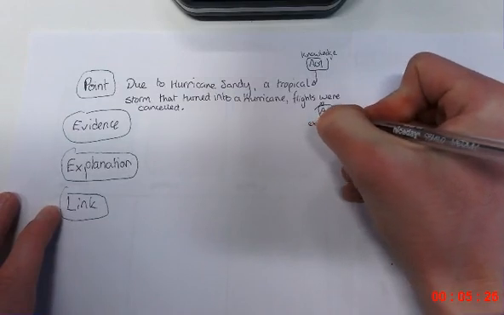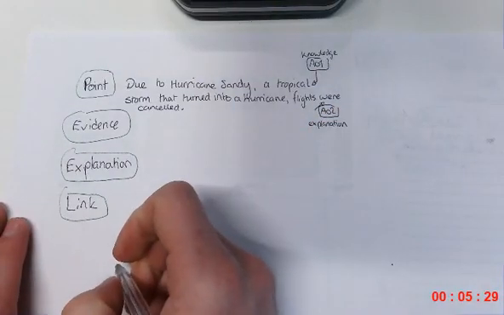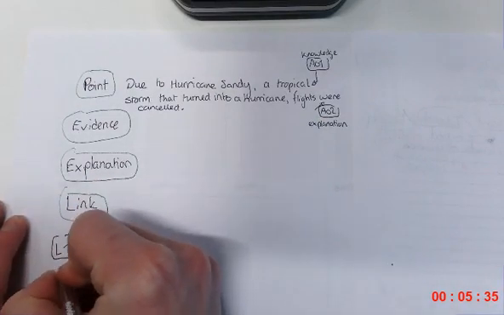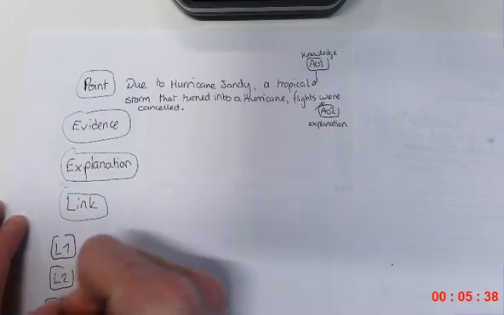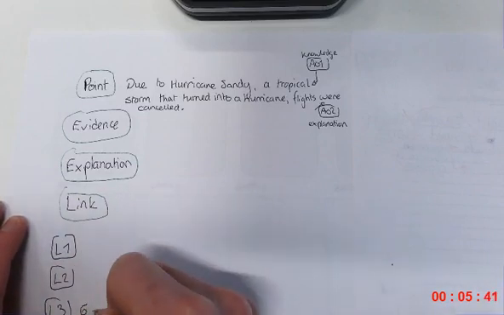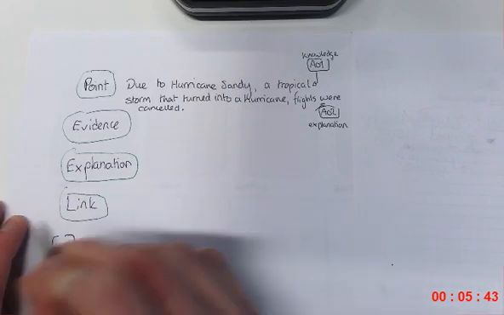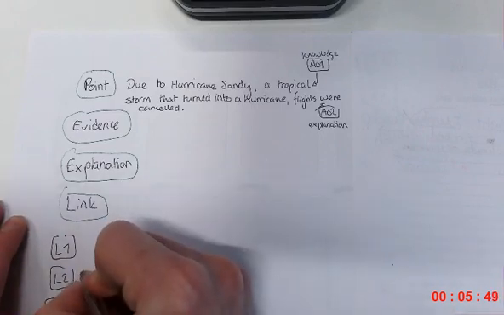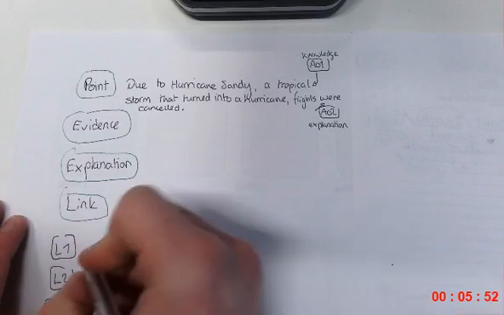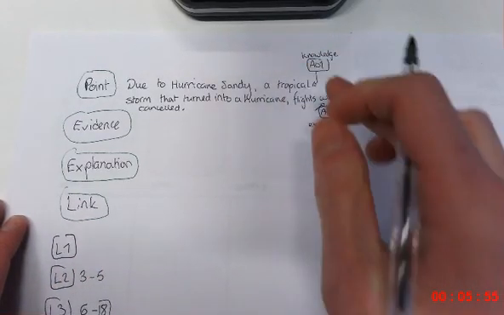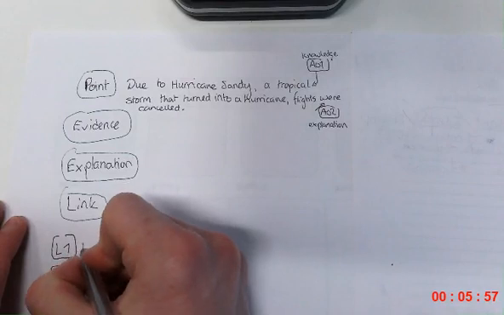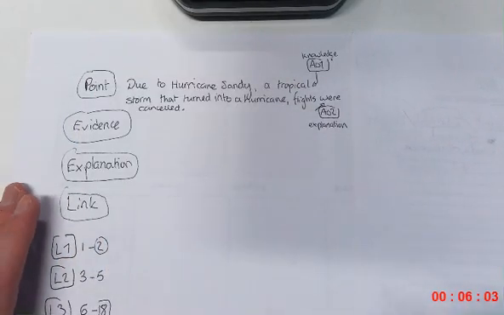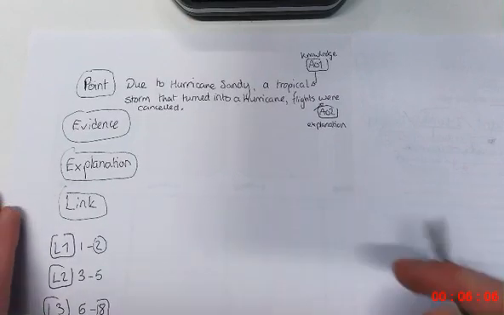So we've already done those two things, and before, when we were looking at this question in class, I told you that there were 3 levels to this answer because it's worth 8 marks. The 3 levels in GCSEs, typically you'd be looking at 6 to 8 marks if you got a level 3, which is the best possible answer that you can do. 3 to 5 marks would be a level 2, so you're probably lacking on some of these final points of development. And then 1 to 2 marks, you'd probably be getting 2 marks just for that 1 point if you developed it slightly further, depending on the marking scheme.